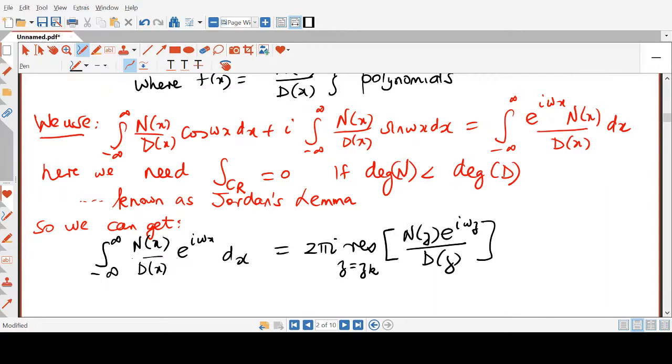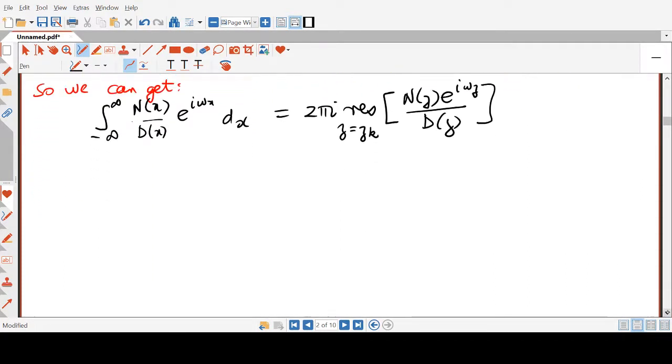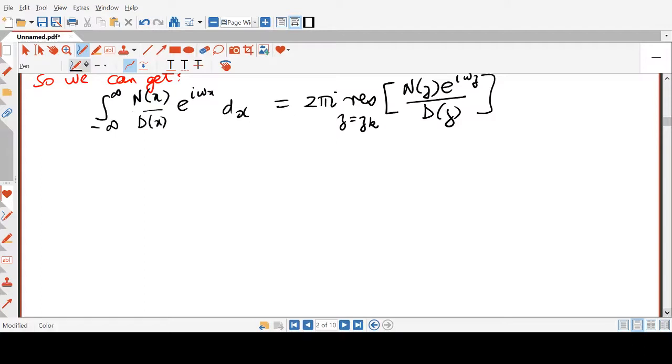Well, let's take an example. I won't take the example from the book, so you can work on it yourself. But let me take one of the tough examples, which are not prescribed. So find the integral from minus infinity to plus infinity of x sine x over x squared plus 4x plus 20 dx.